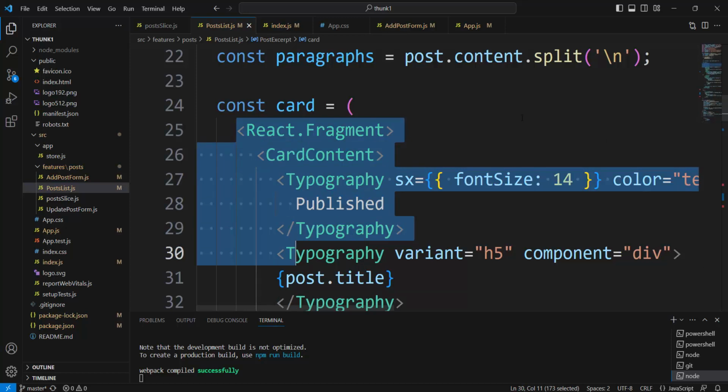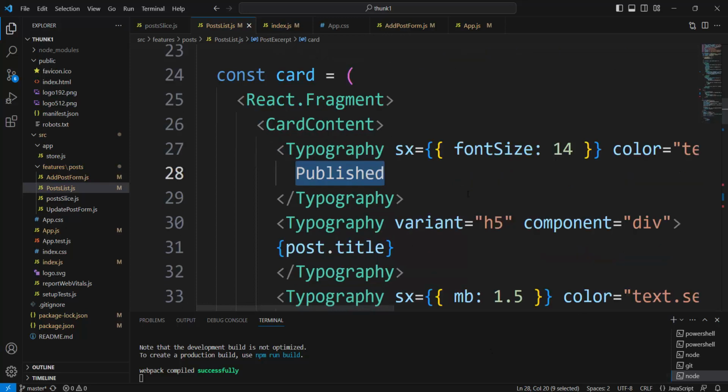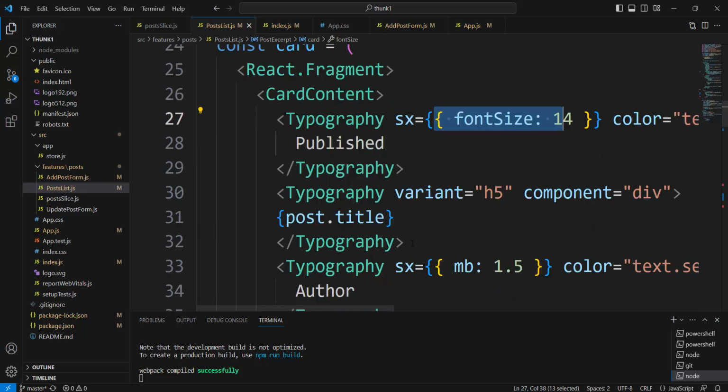And I copy, at first, I copy card content and right here published, because I don't have a variable for that. Look at how you decided about font size and typography. It is h5 level component, typography, post title.